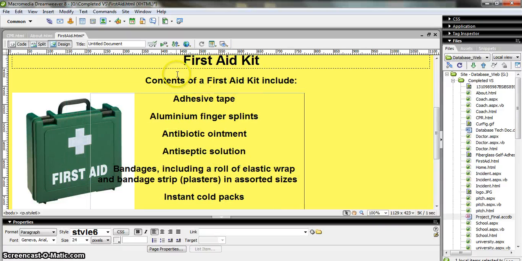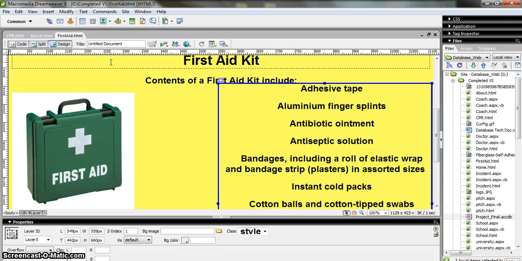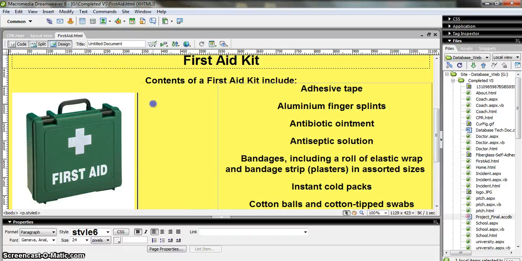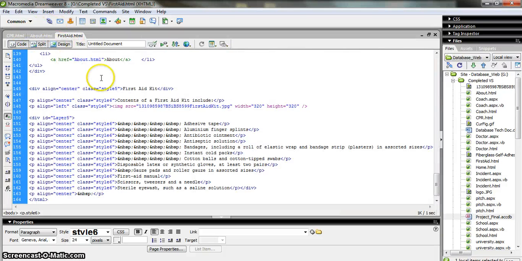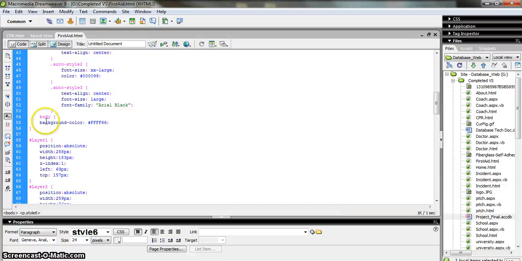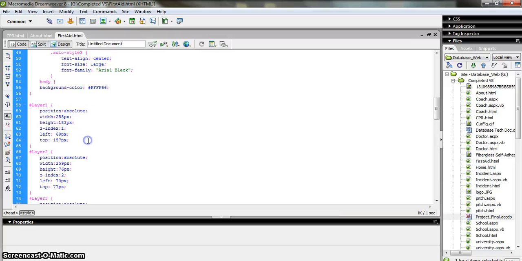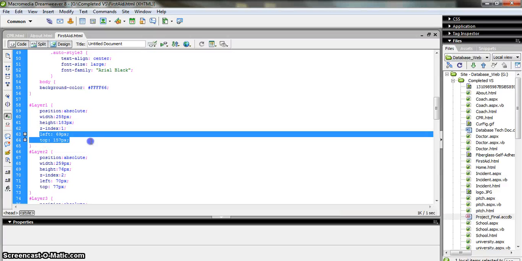and so on. So let's just see. Let's go back to where it was. Here's my CSS code and my HTML code for the layer. So the layer is declared up in my CSS code. The layer 1 is in here. It uses 258 px as the width, the height is 183, and here's position from left to top.